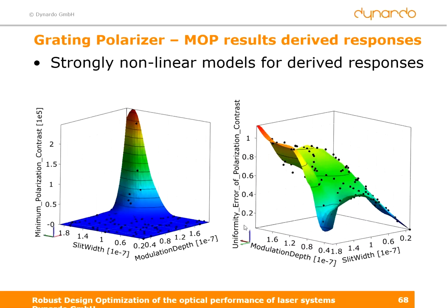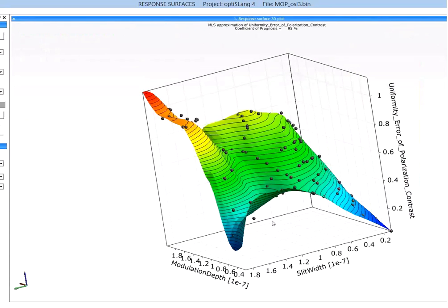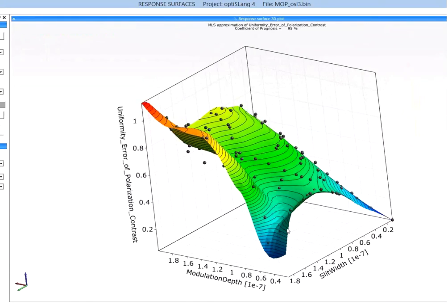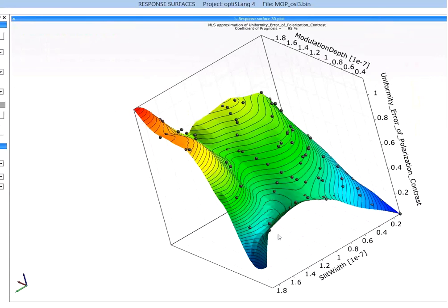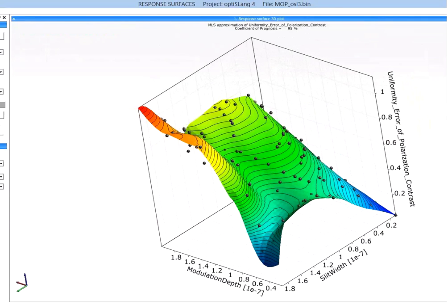Furthermore, here is the model for the uniformity error, and this I will also briefly show you in the post-processing. This one you have seen already. And this one I wanted to show you, like for the uniformity error. This will help you to analyze more deeply which areas of interest you might consider for further analysis.